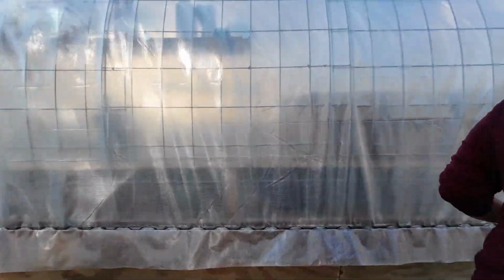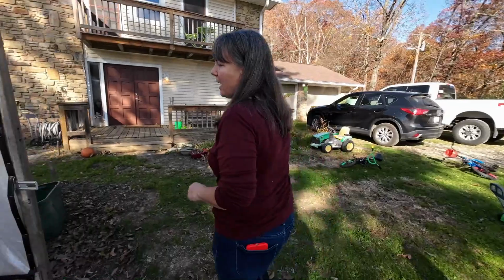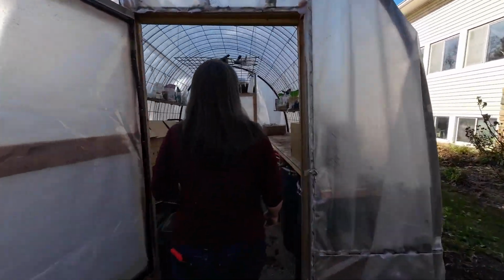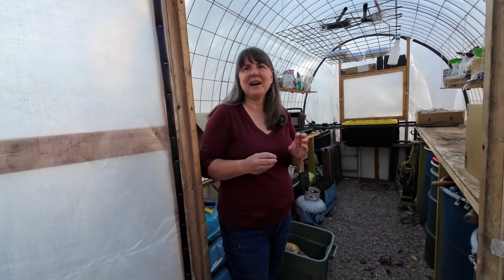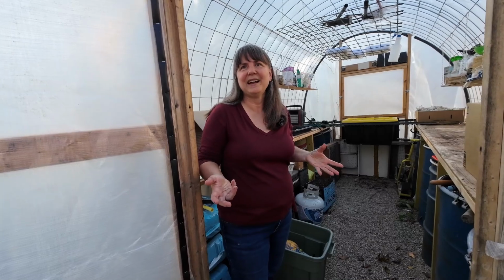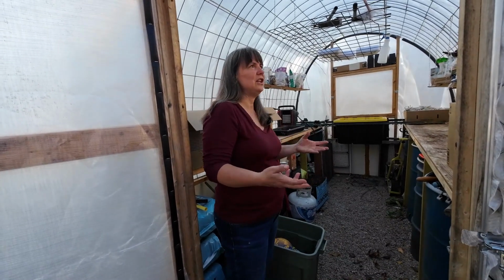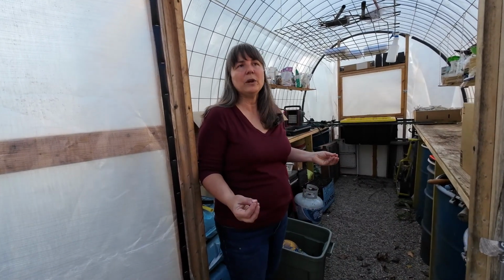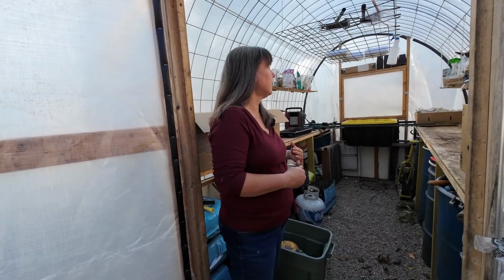This is where we start all our seeds. For a long time, I worked in a school, and they had a great FFA program, and they were very generous. They let me have a little corner of the greenhouse, and I was able to start things. But when I was no longer there, I needed a place to start seeds. So we will start in January, February indoors, but then they move out here.